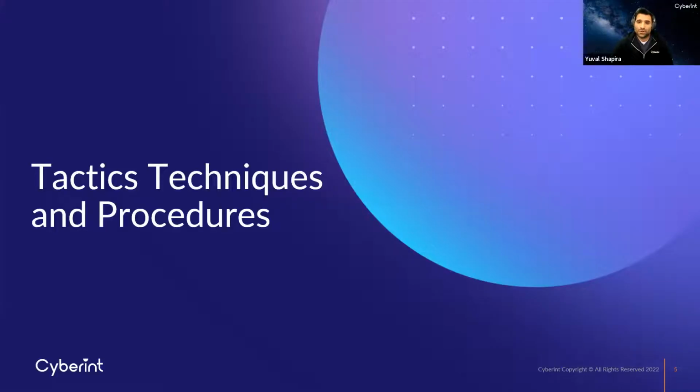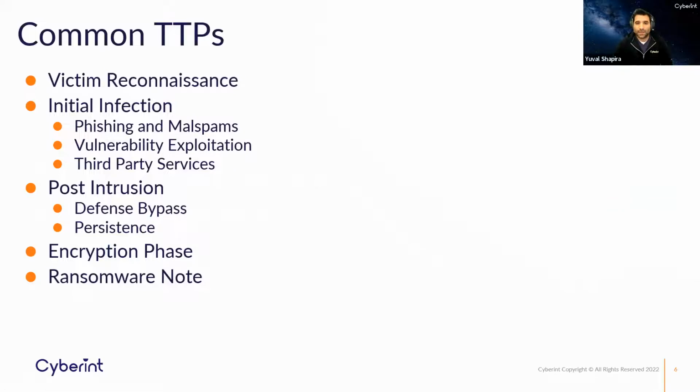We will now move to talk about the different tactics, techniques, and procedures around the ransomware infection chains. We will see the basic flow of the attack. When a threat actor will try to pinpoint his victim, he will try to gain initial access, move laterally, internally, to search for the valuable data, steal and encrypt the data. So we will now drill down each of these in short and talk about some of the methods we see more common in ransomware attacks.